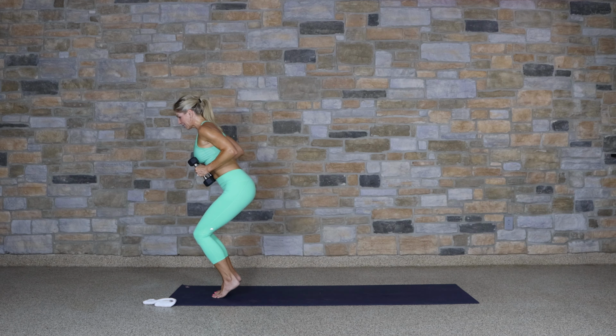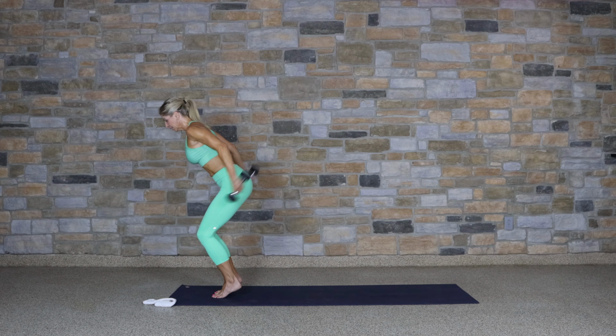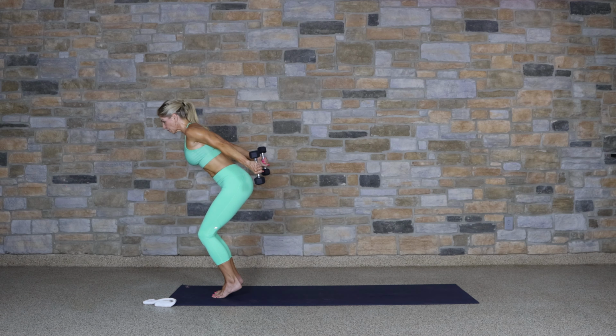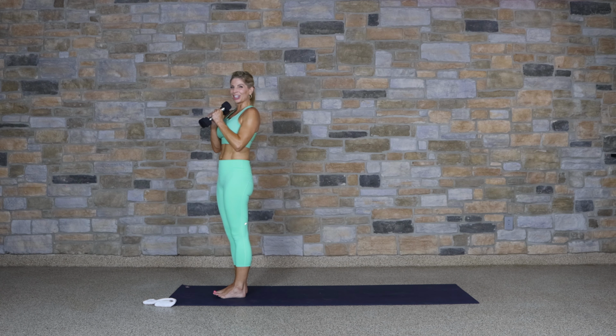Elbows up behind the waist. Kick it back for 8. Oops. 7. 8. Hold it up. Lift a little higher. Squeeze. And release. Weights are at your chest.